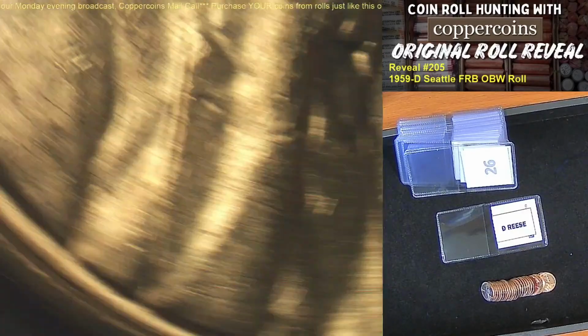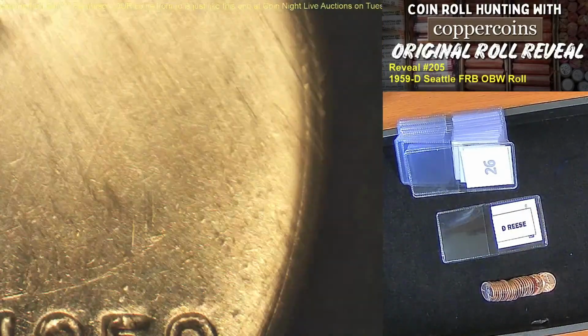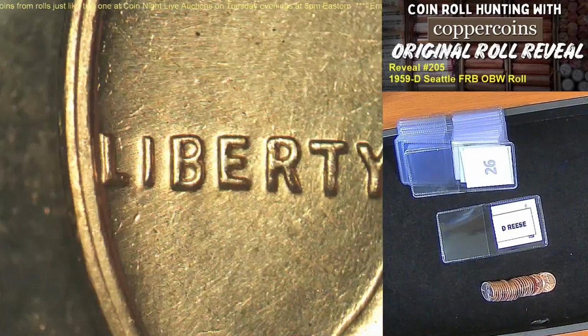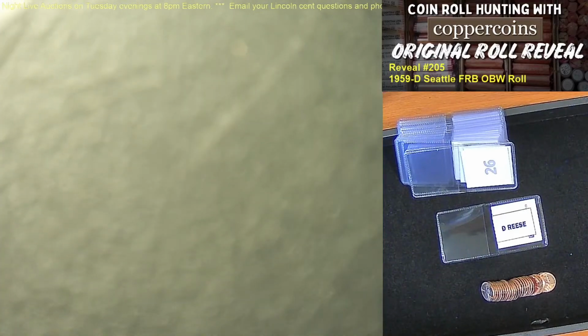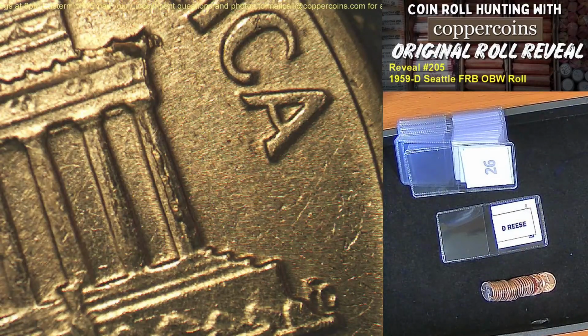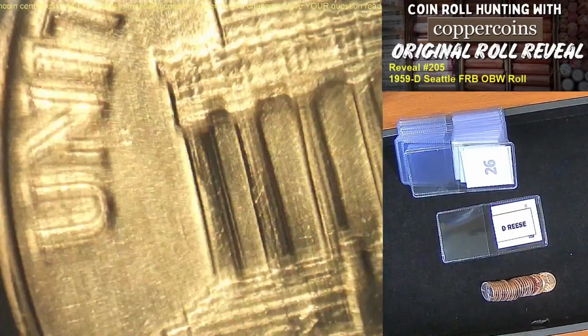Okay, here's another one. This is another one of those RPMs. This is the third one in the roll we've found so far. I'll have to go back through the roll and make sure I didn't miss any, although I don't think I did. I sure as heck could have. So this makes a third example of a split minor upper and lower serif repunch mint mark that we've been finding in this particular roll.